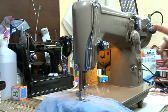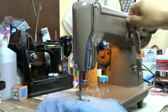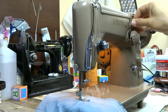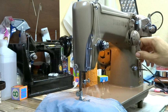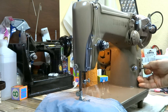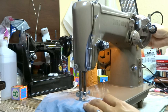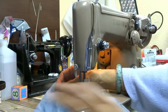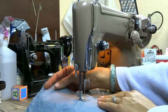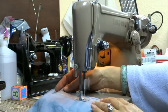All right, so the other thing, if you bring your needle up, I'm not sure if you can see this, but the needle position is moving left, center, right. I'm going to put it back to center, and this time I'm going to set the zigzag to 5, and I'm going to set this to a very small stitch setting, and we're going to do a pattern. And right now, this is the little arrow pattern. So here, I'm going to go back to zero so I get a straight line.